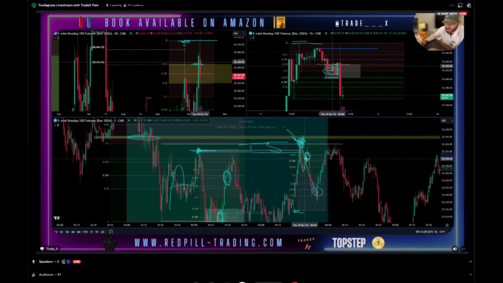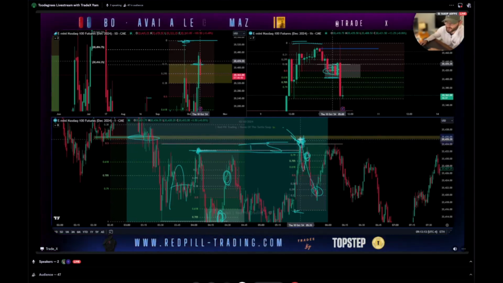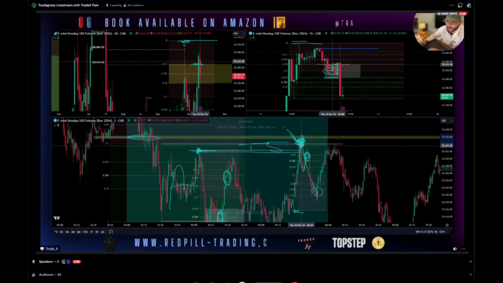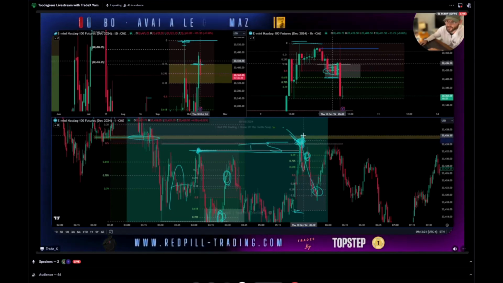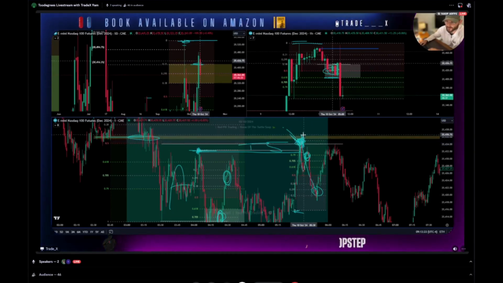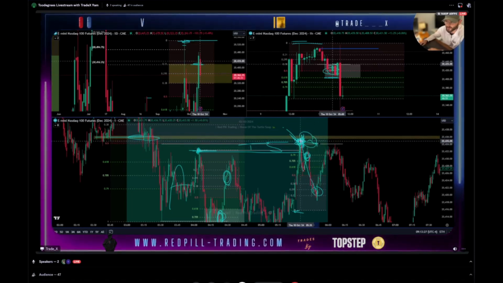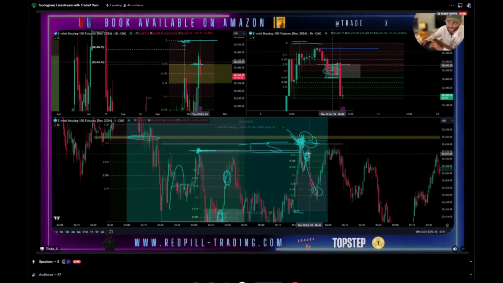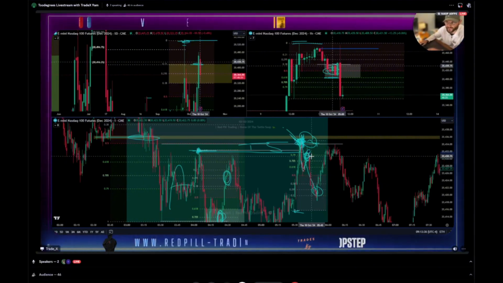But this being said, if you were looking to get in, once you've got your turtle suit, for example, if this, and let me just go back a second. If this, for example, wicked and it took me out, I have 2 opportunities at a trade idea. So if I then get my trigger, say, for example, I get another turtle suit in here, ES fails to put in a higher high, I've now got a divergence on the high and a trigger, then I've got another opportunity to take that trade. If that stops me out, I'm offside. Okay, so I always take two trade opportunities at any turtle suit.